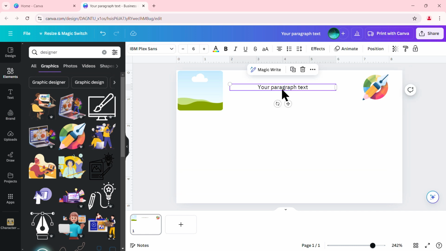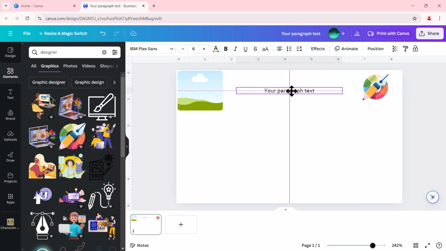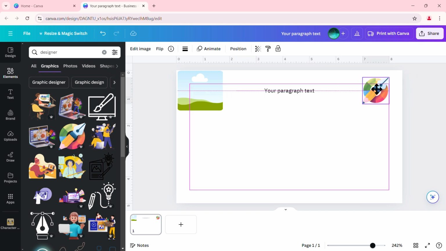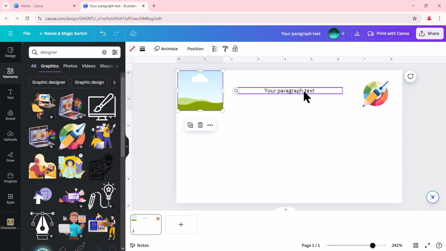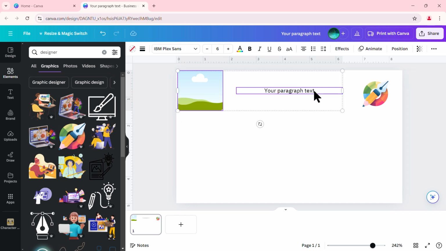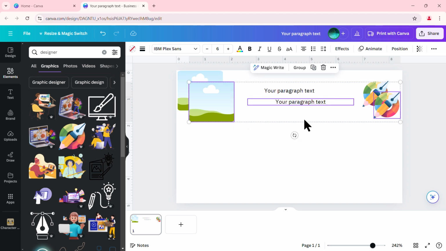So I'll just go ahead and make one final adjustment here with my text box right about there, and my icon come down right about there. So to group them together, I'll click on my image placeholder. I'll hold down the Shift key. I'll click on my text box, and then I'll also click on my icon. So now they're grouped. Now that they're grouped, I can go ahead and duplicate it.